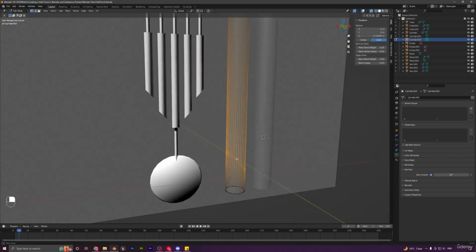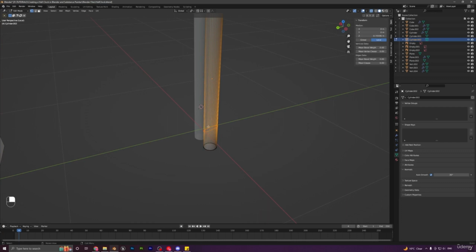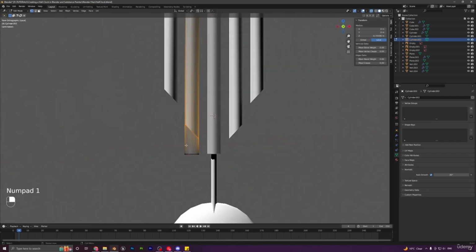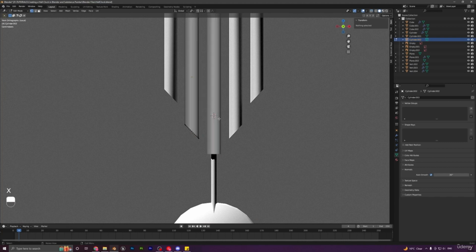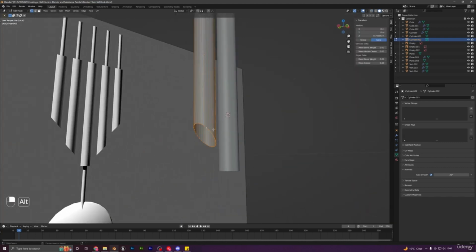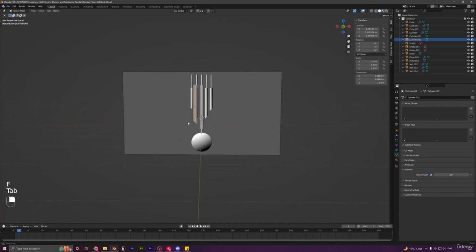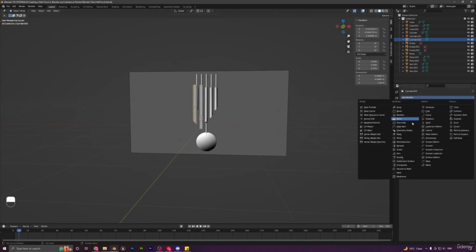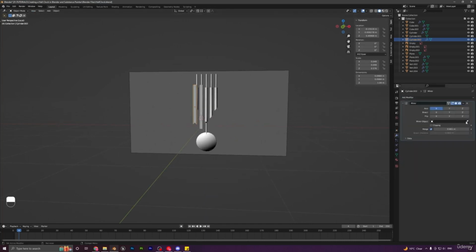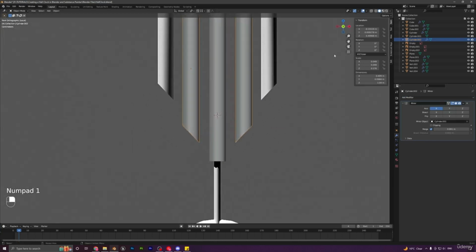Hit enter and I think that should work. Yeah, you can see that created the complete cut. And delete the bottom vertices now. Hold Alt, select this loop, press F to fill out the face. And again, we can use the mirror modifier and select the mirror object as this. All right, that's perfect.